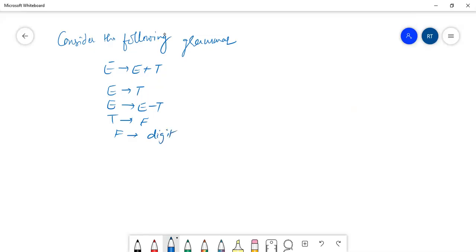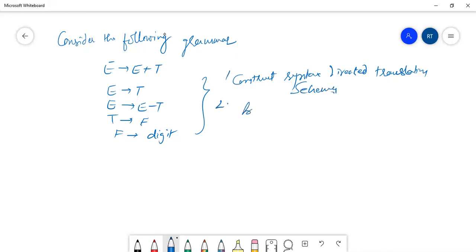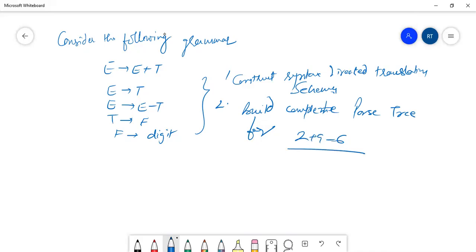The first question is to construct the syntax directed translation scheme. Second, build the complete parse tree for 2 plus 9 minus 6.